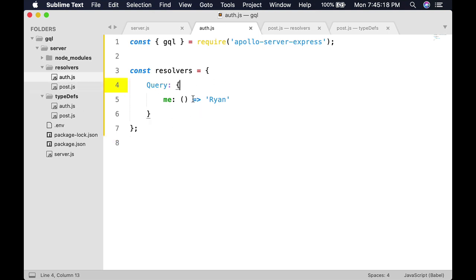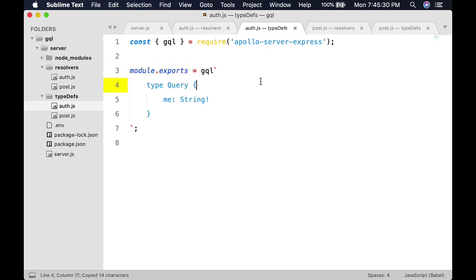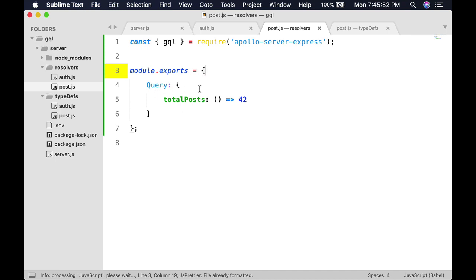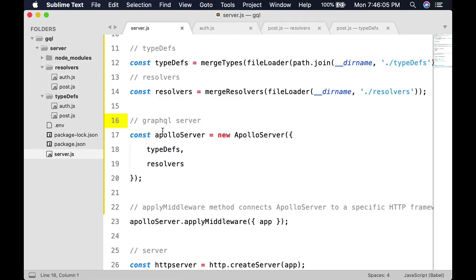So we've got the resolvers here and they look good, but we need to export them so that we can require them in server.js and use them. Just like we did with the type definitions, where we used module.exports, we need to use the same here. Instead of writing this variable resolvers, we're just going to use module.exports. We are exporting the query resolver here, and let's go to post as well, use module.exports and export this query totalPosts. Now everything should work exactly the way it was working before. We just moved these resolvers to their respective files, and here in the server we are using mergeResolvers. The result is in this variable, and that is used in the server. Pretty similar to what we did with types. Let's give this a try and make sure it is working.